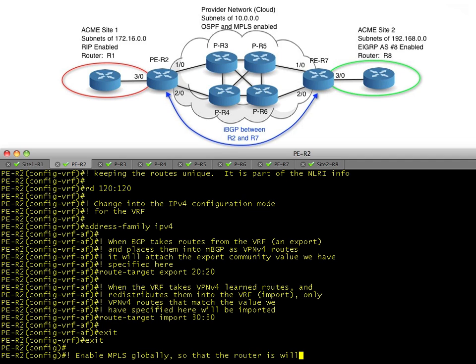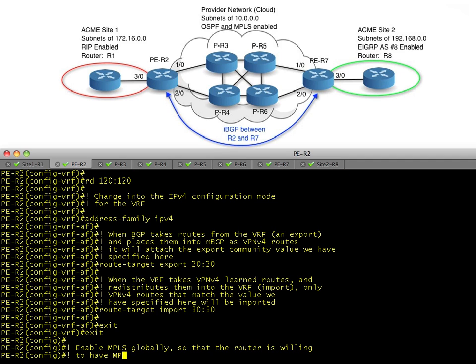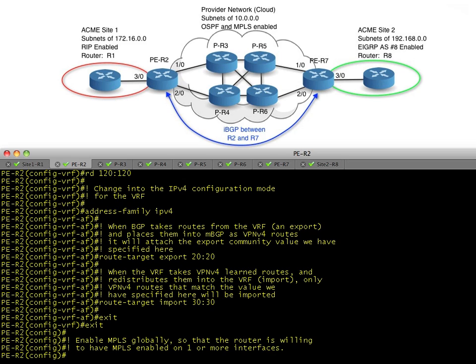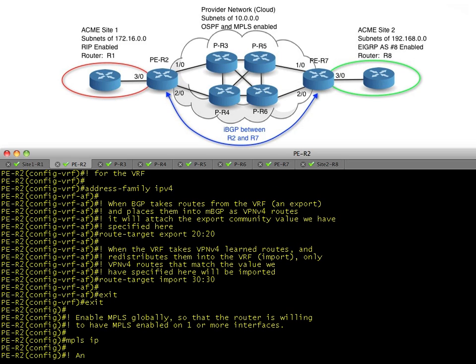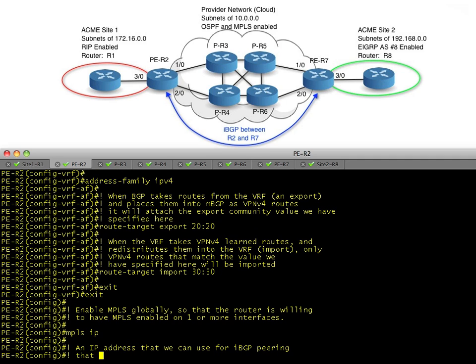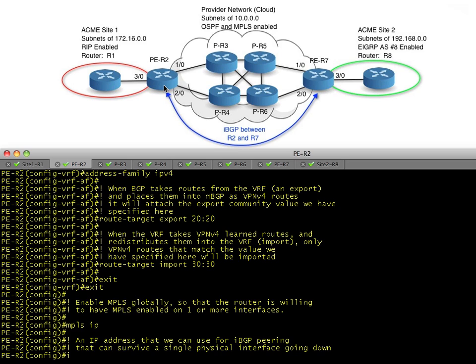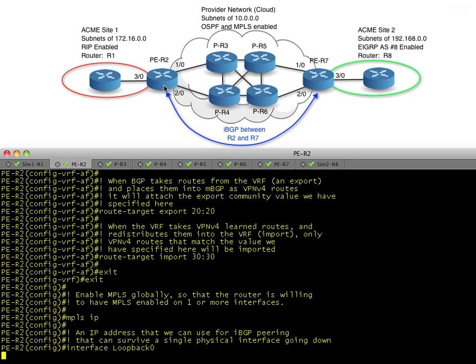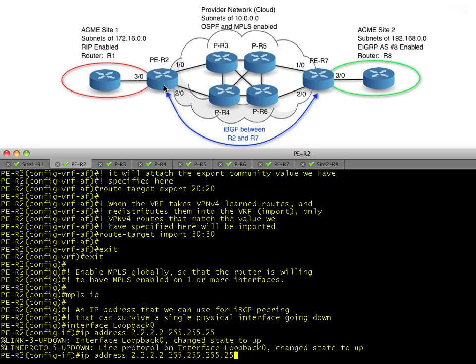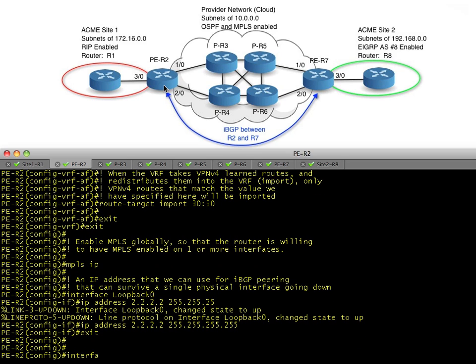All right, next we're going to globally enable MPLS so that if we want to enable interfaces for MPLS, it'll work. So that command's real simple, MPLS IP. Now the next thing we're going to do is set up a loopback interface that we can use for peering. So here on R2, we're going to create a loopback 0 and specify a really easy to remember IP address. We'll add it to an IGP, OSPF, to make it reachable, and we're going to use the IP address of 2.2.2.2 because it's R2, really simple.